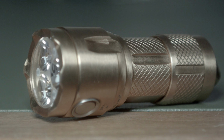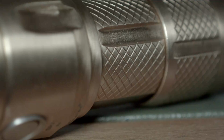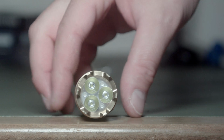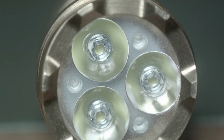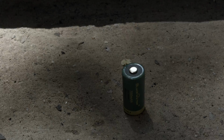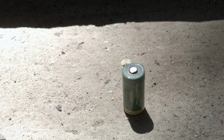Continuing the trend of the flashlight industrial complex and making small flashlights out of metal other than aluminum to sell more to you, the Blackwater SR-71 is just like a regular bright EDC light, but it's brass. The SR-71 is a triple XPG2 emitter, tiny high output flashlight capable of 1,000 lumens or so, recharged by USB and powered from a 16340 size lithium ion battery. You know, that's also brass.